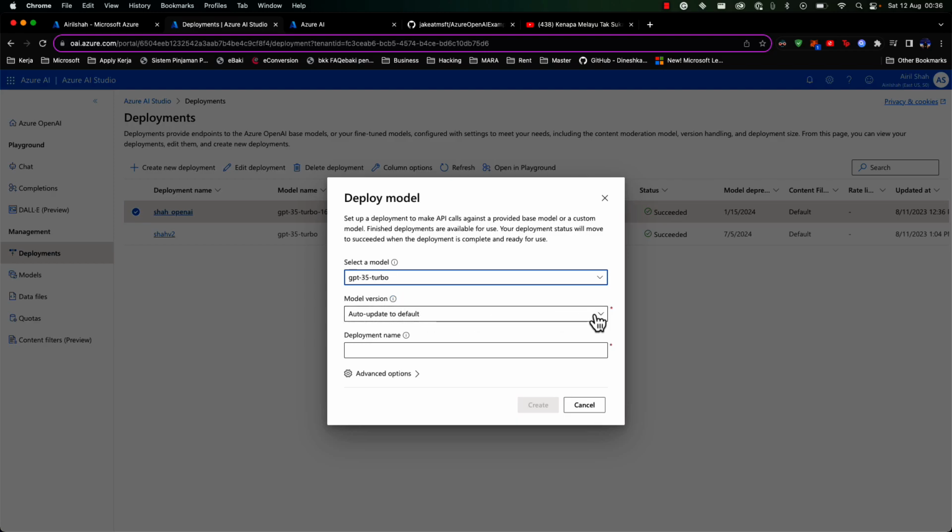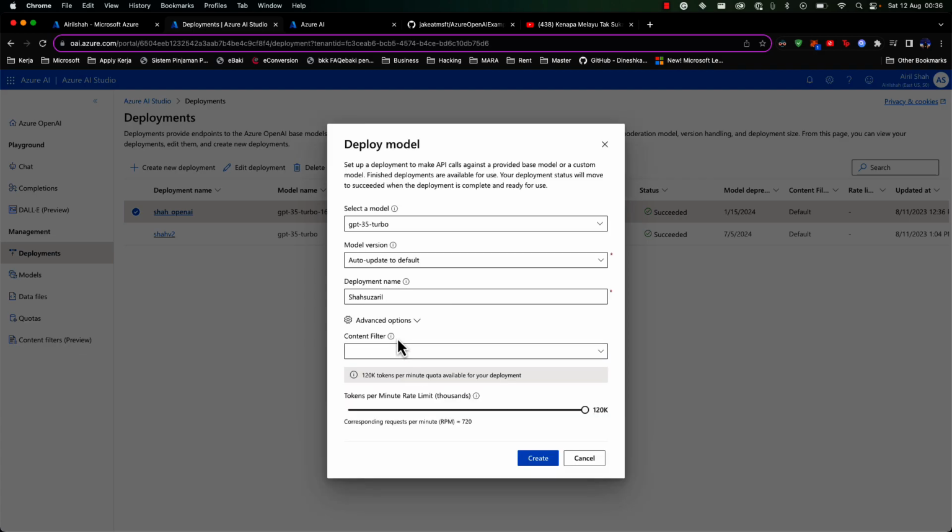You can select the model version. I'll just stick with auto update to get the latest model. Then you can name your own deployment, so let's name my new deployment Shah Suzaria, which is my name.